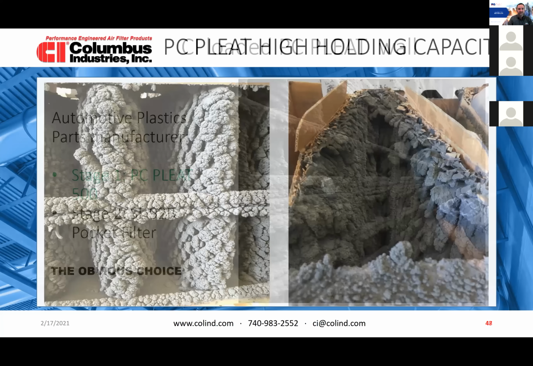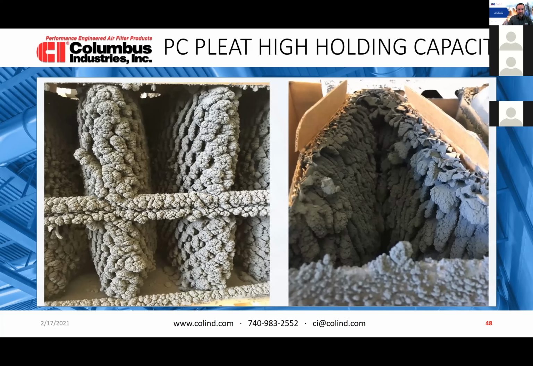And they also sprayed in 2 robots, one in the beginning, one at the end. So that covered both areas. This is what the filter looks like when you open it to look at it. This is the way that this particular paint accumulated inside the PC Pleat, as you can see. It actually builds its own matrix, and the cake of the particles kind of becomes a filter, but air is still going through here. And then behind these 2 columns, there's an area back here that's hidden, that does not see any air until everything else is closed.